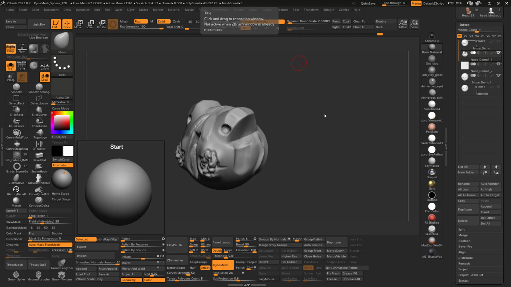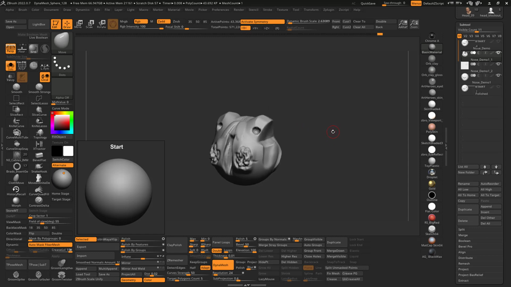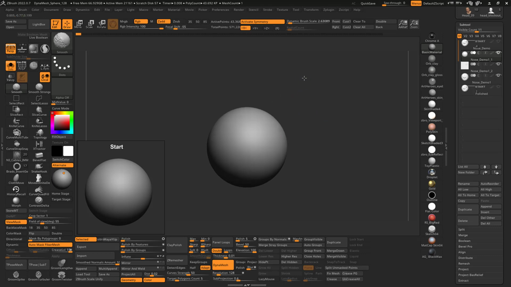So now that I'm done making this hideous creature, whatever this is, let's get to the practical part where I'm going to actually show you making something useful. I'm just going to rewind this history, so I go back to the beginning of just having the sphere. Again, this is a default sphere that ships with ZBrush.